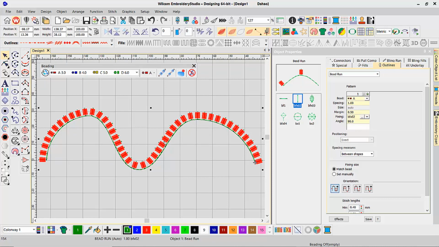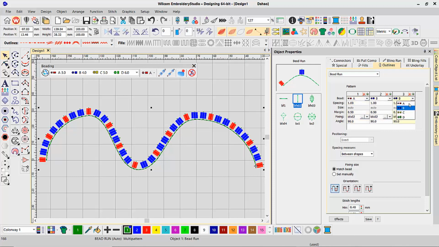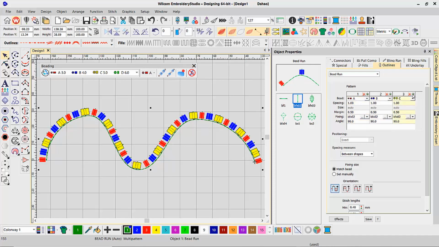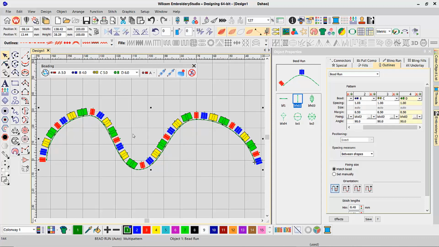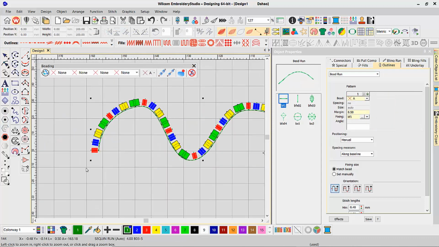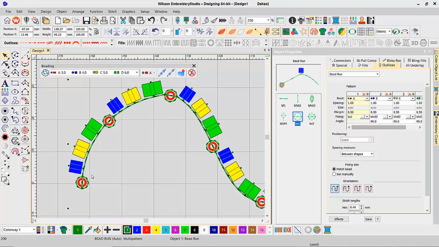Now, in addition to this single bead along my pattern, I can add a second bead and make it B, a third bead and make it C, and a fourth bead and make it D. Not only do I have to have the bead be different, but each bead can have a different fixing stitch. The first bead can maybe be a round fixing stitch.